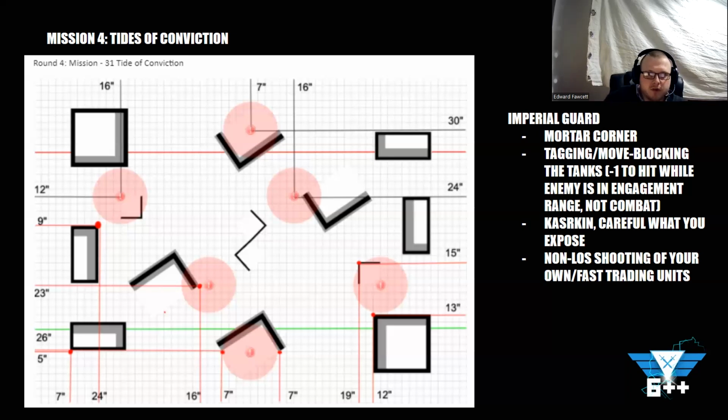You probably want to provide them with one target that they want to shoot at. You've got to try and bait out the Kasrkin somehow, unless you're getting a charge into them. But try not to expose multiple high-value units, even though normally you might want to fully bum rush an opponent. If you've got an opportunity to keep other units safe while only exposing one, that limits the amount of mortal wound firepower that they can put out into you.